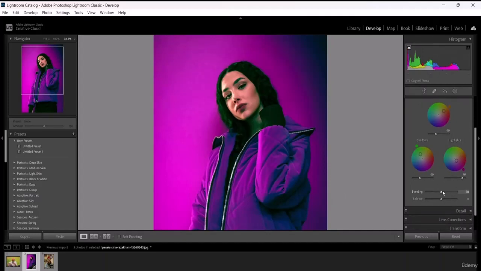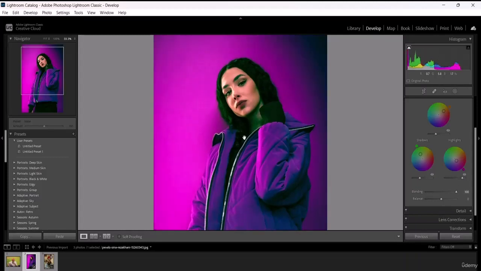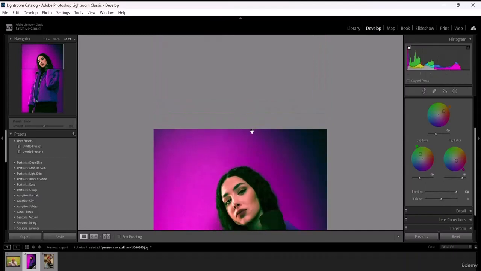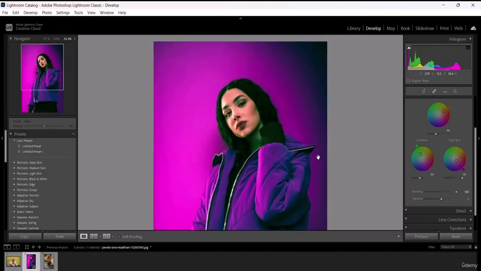If you want to fix the bleeding and also the balance, you can fiddle with those tools so that you might get a different type of effect. I'm going to adjust the bleeding a bit more or less. Let's say I bleed it to high, and you can see that the shadow is now traveling from one place to another. It looks a lot brighter, but at the same time it is less. Okay, so I'm going to keep it balanced.